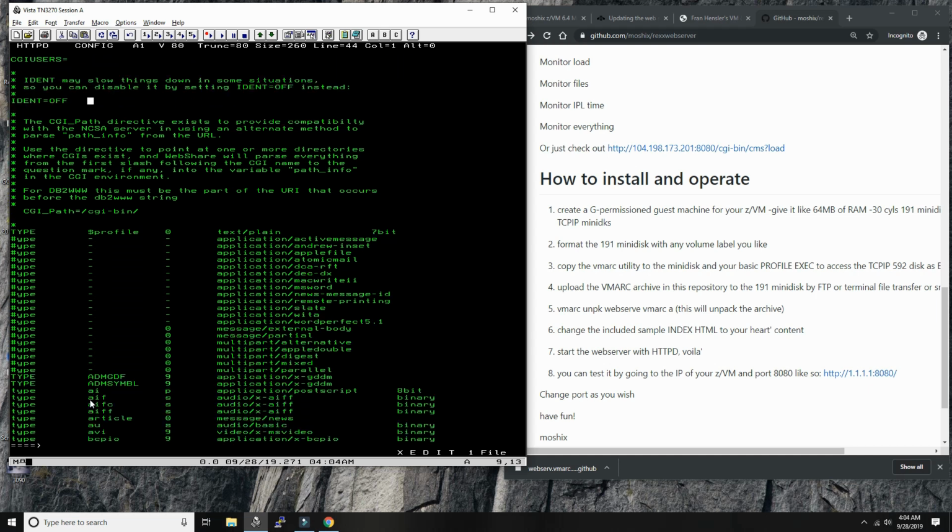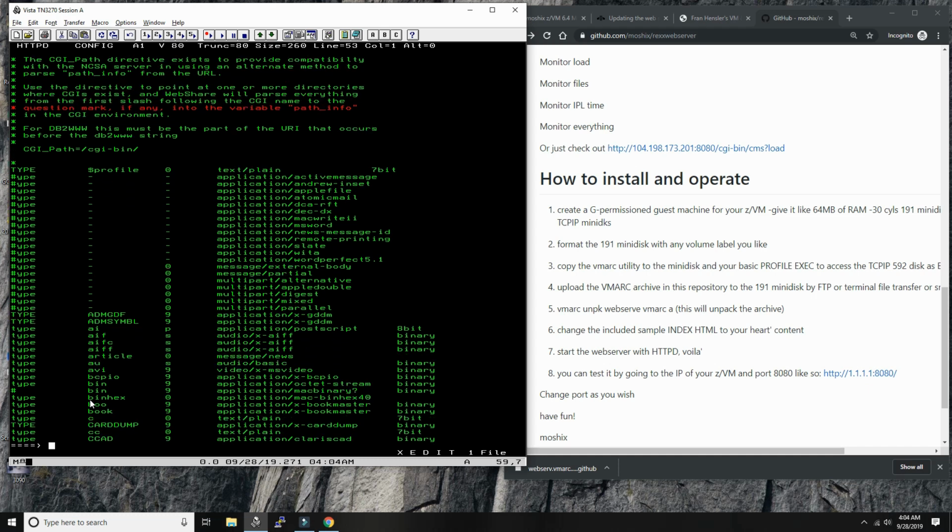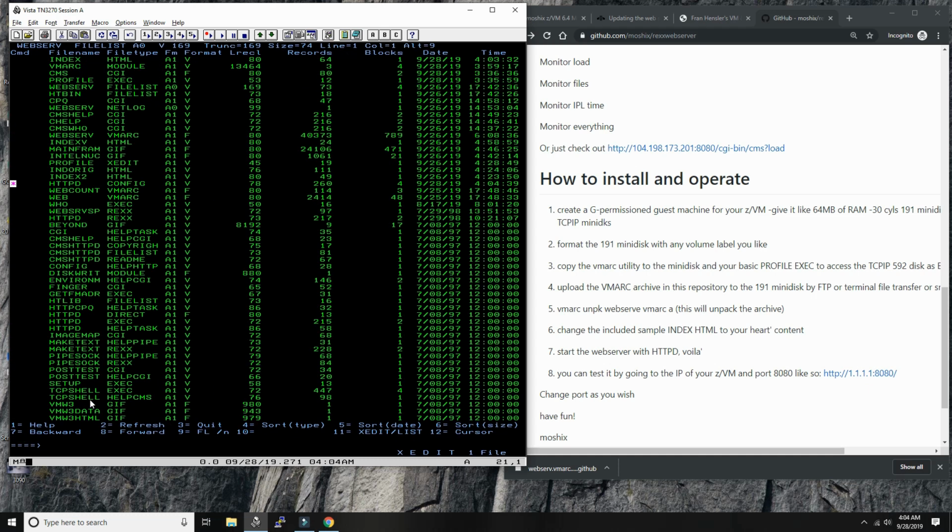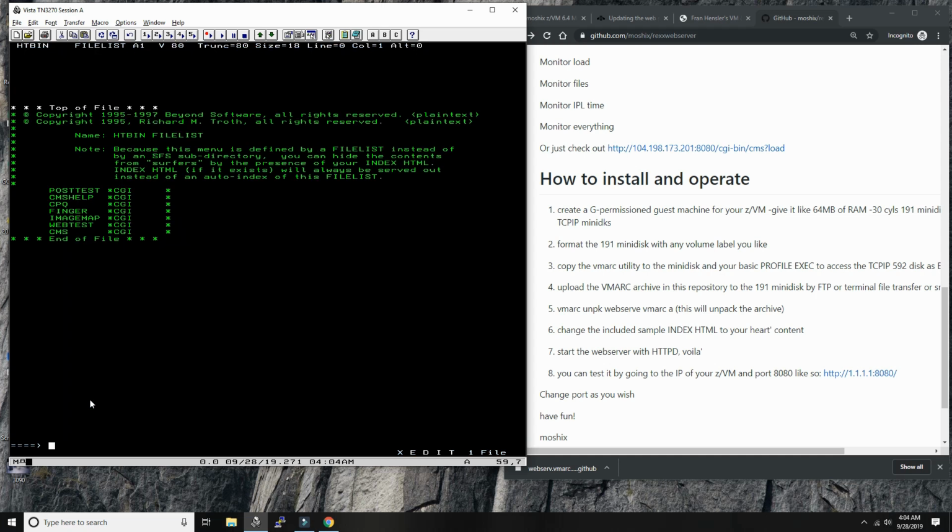The type here is as you would have with any web server, so you can just file it. The other thing is that if you want to run any CGI scripts, they need to be listed here in the CGI file. So any CGI script that you want approved for running, you would have to list here. This is one that we're going to be playing with in this video, so I just added it here. Whenever it starts, it checks this file to see which CGI scripts are approved to run. So I already included CMS CGI here.